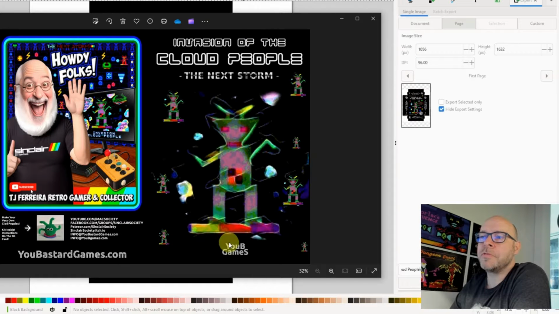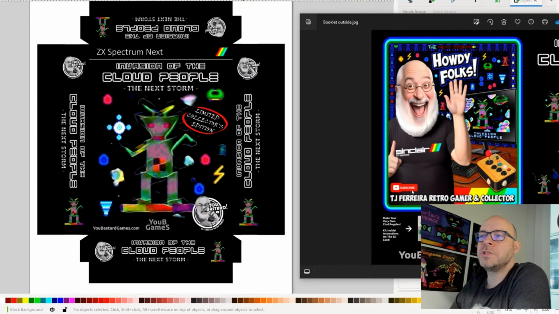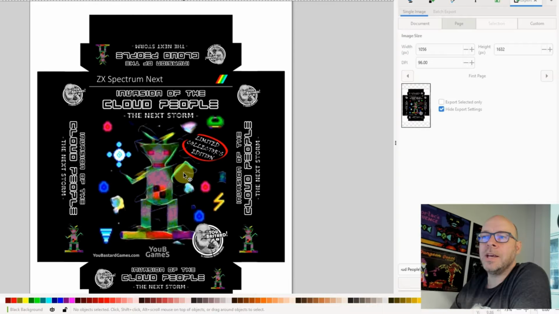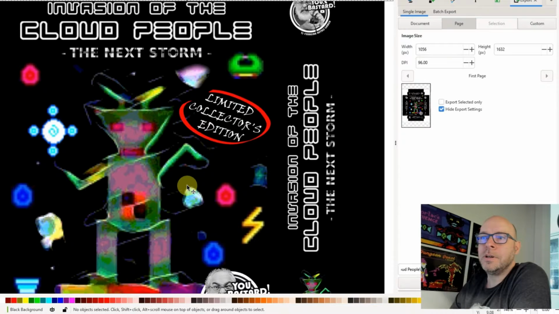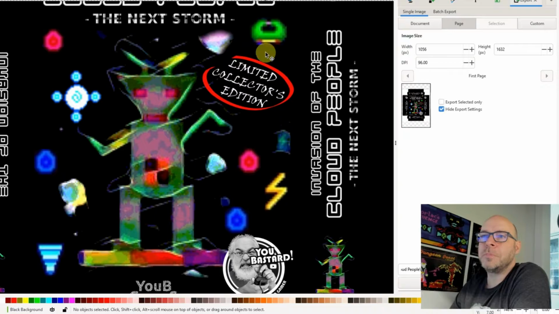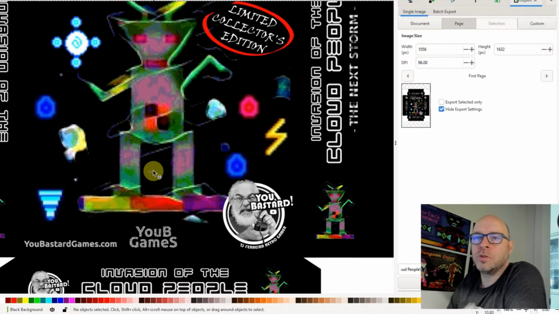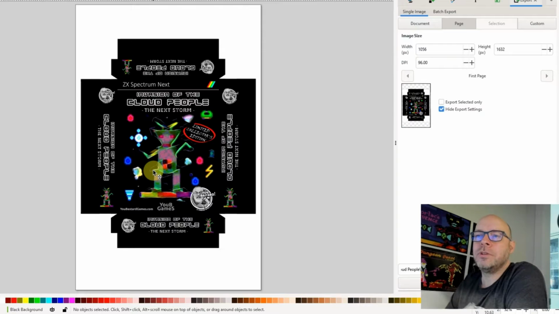I've just changed up some of the graphics around the edges a little bit, but other than that I've kept it pretty much similar, and I've added a limited collector's edition badge there, and I've also put on some of the enemies in the game. Right here you can see, well, there's the Cellustorm up here, and here's the Hail Bopper and the red and blue raindrops. This is the Chakra Lightning Bolt, and down here we have the Twistatron evil enemy, and then some other logos I've thrown on there. So this is, I think, the final cover I'm going to use for the box top.